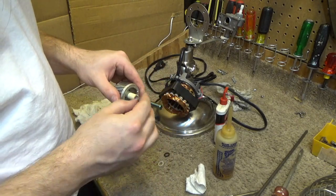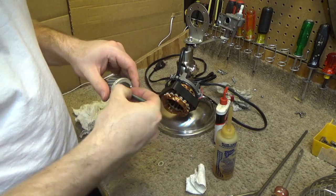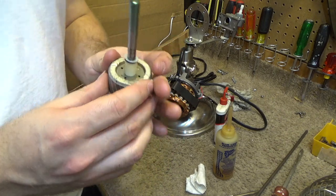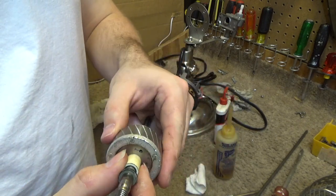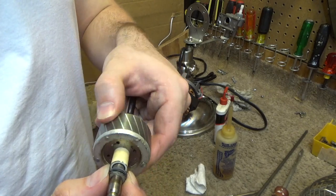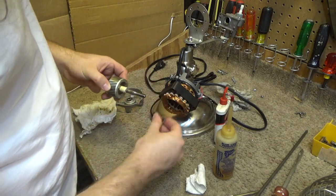Okay, so plastic, rubber, plastic. And now see, that's all clean on the front. All this stuff is moving freely compared to the back where this is just about locked on there and this is filthy and not moving at all really. So let's do the same thing on the back and get that all cleaned up.